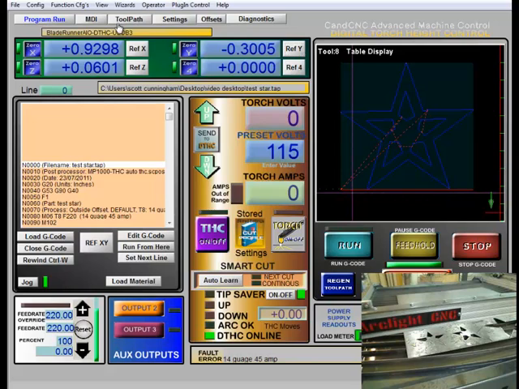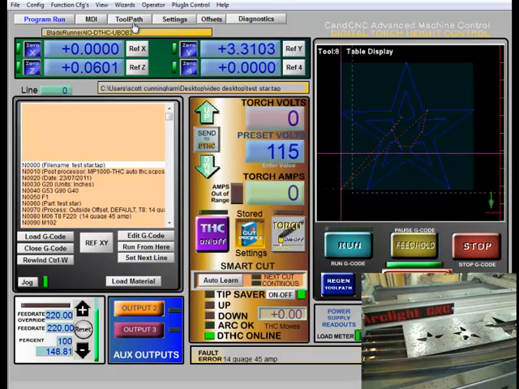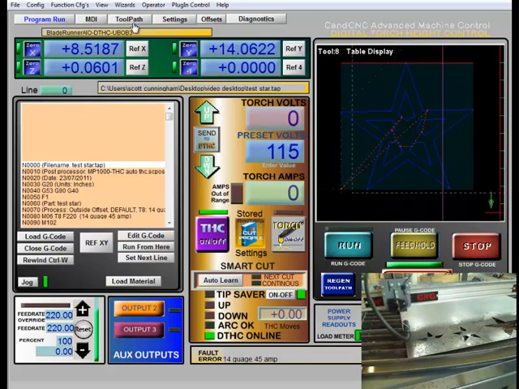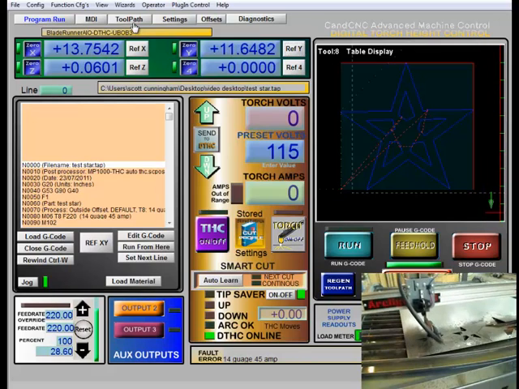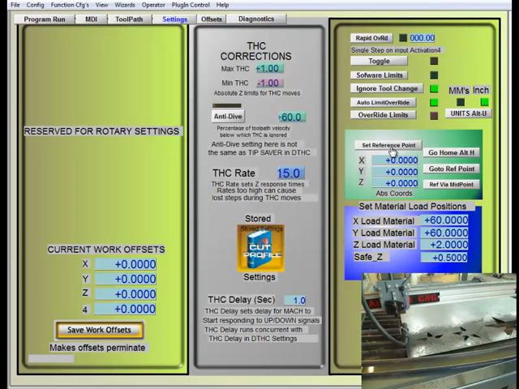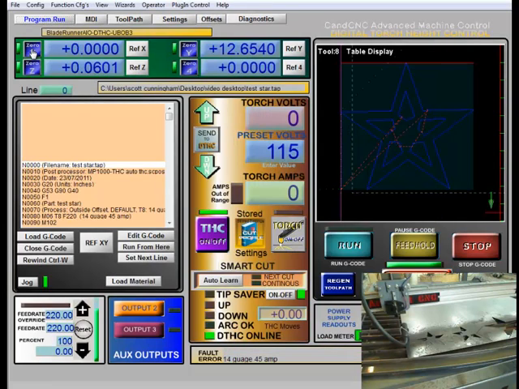So with that machine 0 set, what I can do is zero out my axes, and now I can go jog over to where on my plate I want to start cutting, and I'll set my reference point. So I'm going to jog up and over. And just clear the top of that star and jog over to the edge of the plate. I'm happy with that. I'm going to start my cut there. And so my next step is go to the settings page and set my reference point. Now with the reference point set, I can go back to the run page and zero these out.